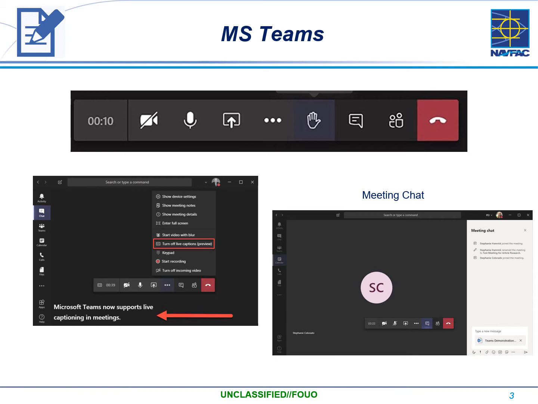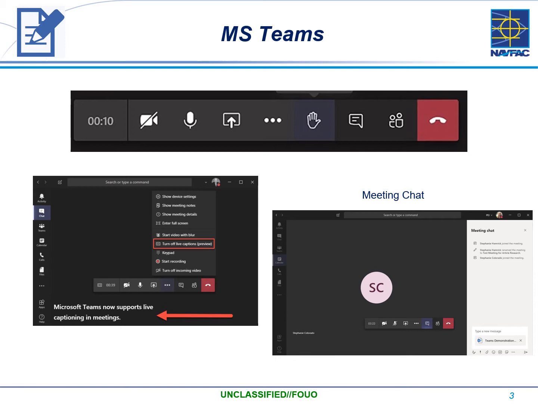The next icon is the hand. The hand is an indicator that you would like to speak. So if your microphone is muted, you click on this hand icon and it will give you the opportunity to raise your hand as if you're sitting in a classroom. That will then alert the presenters that you have a question or would like to make a comment. They will then call on you, ask you to turn your microphone on or unmute you themselves, and then you can ask your question or make your comment.